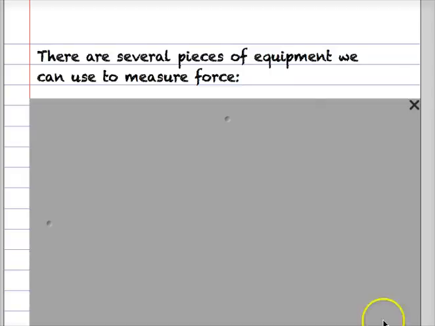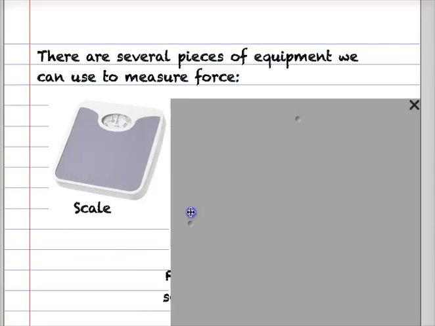To actually measure those newtons of force, we have various pieces of equipment, as I've said. Let's take a look at 3 of them here. Firstly, we have a scale. This one looks very much like, and probably is, a bathroom scale. If you stand on this, you are measuring a force. You are measuring the force of gravity on yourself. We often just call that weight.